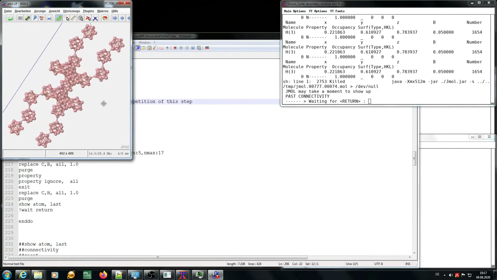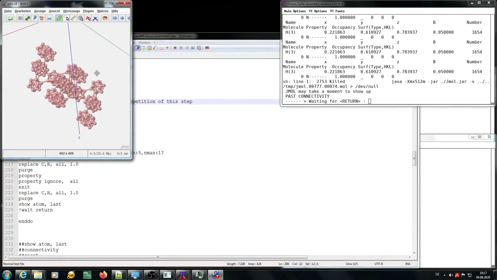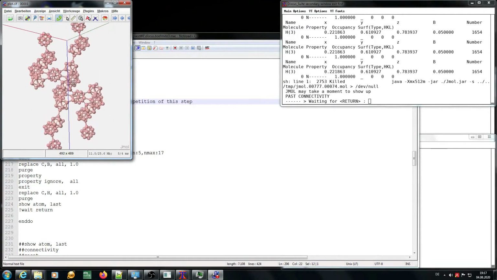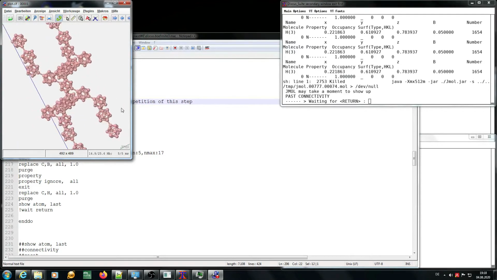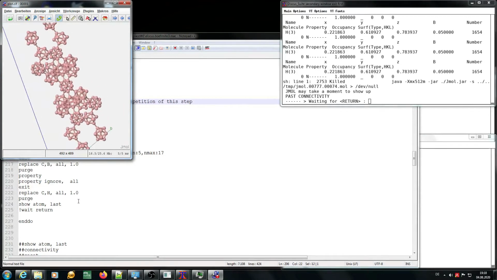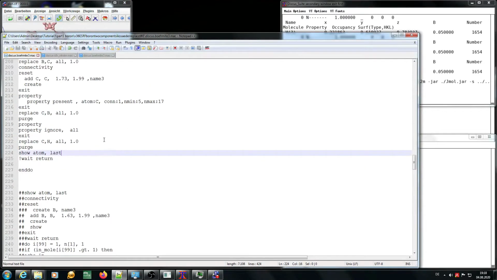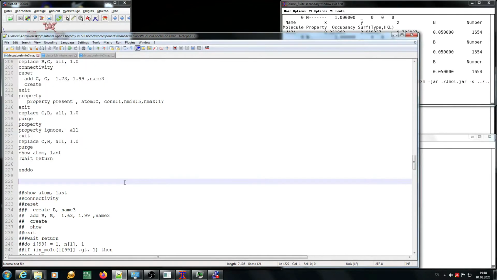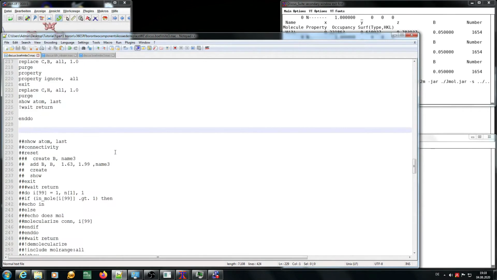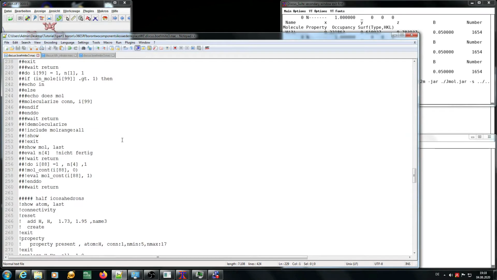And now we see icosahedra. These icosahedra were essentially hidden in the initial structure, and we have removed a lot of boron atoms. Now they are in the background, still H atoms, but we are not plotting them now.